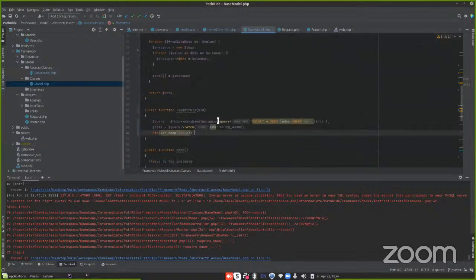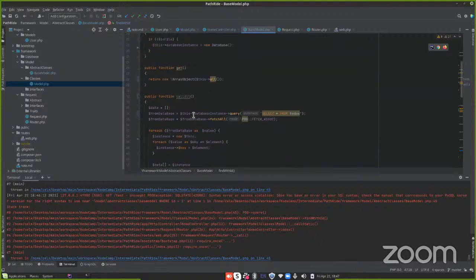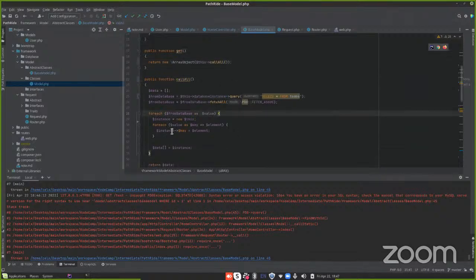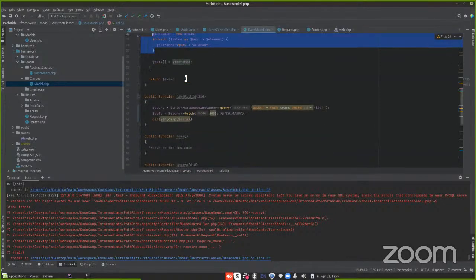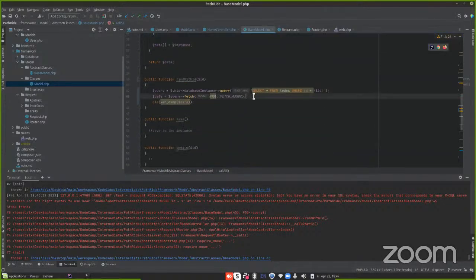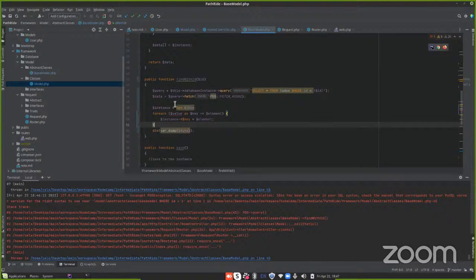All we are going to return is call. I'm just going to copy and paste. So instance equals new this, and then I should return the instance.